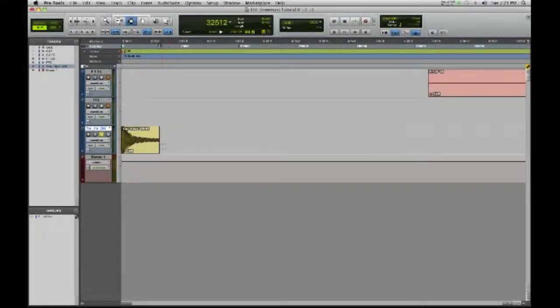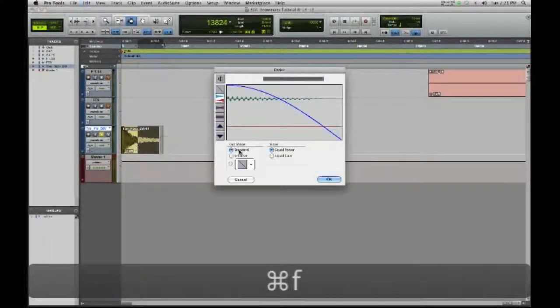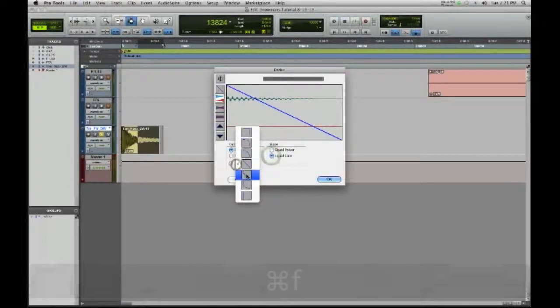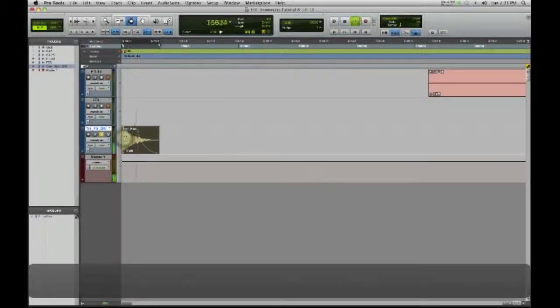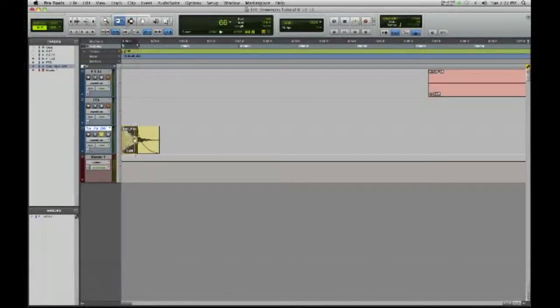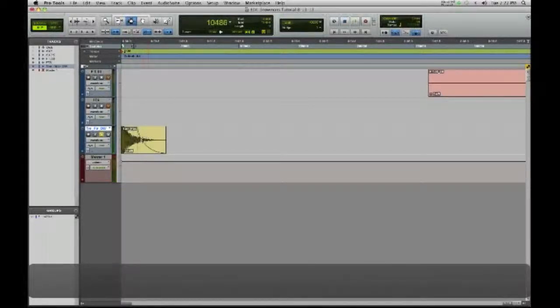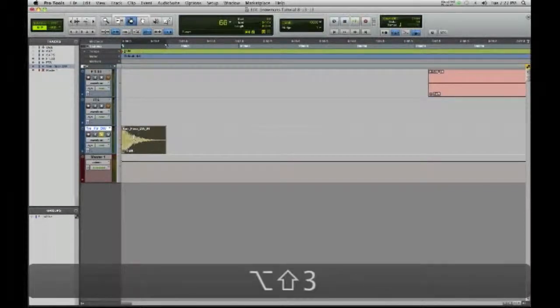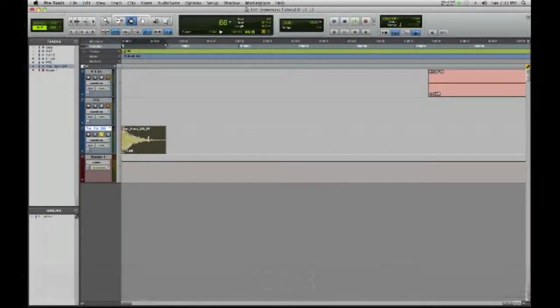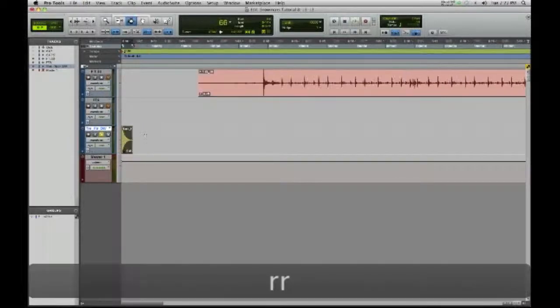Simply select, delete, and then I'm going to make a fade. I prefer equal gain, and this is more natural sounding in my mind anyway. See what this sounds like. Maybe a little too short. Let's trim it back out just a little bit. Let's see what this sounds like. Perfect. All right, let's consolidate. The quick key is Shift Option 3. Now we've got our new sample. Perfect. All right, let's leave the sample for the moment and let's talk about cutting.